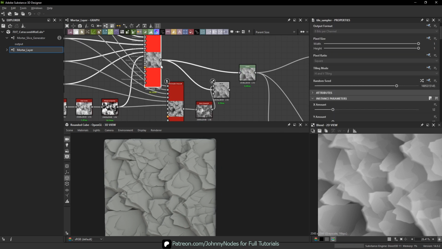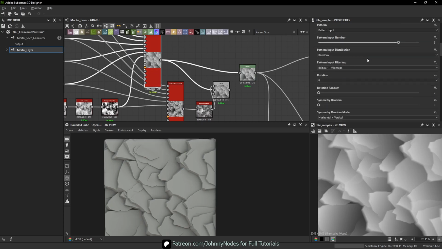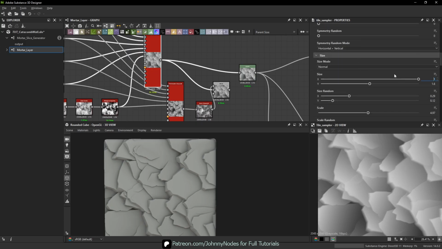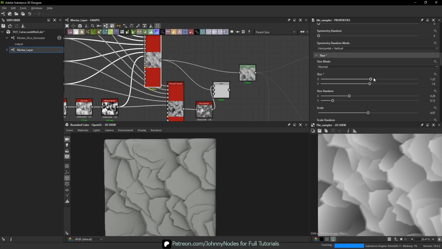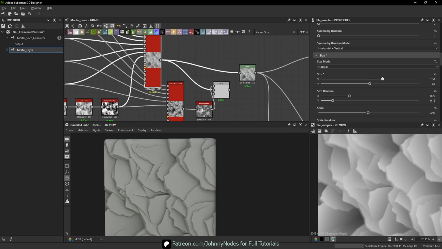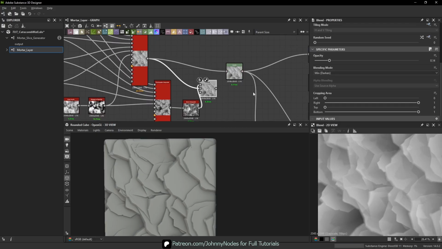We could always go back, and oftentimes when you're working in Designer like this, a ton of what you're doing is just getting your ideas out of your head onto the canvas. I'm going to make these layers a bit wider, for example. And then you're just going to do lots and lots of iterations.